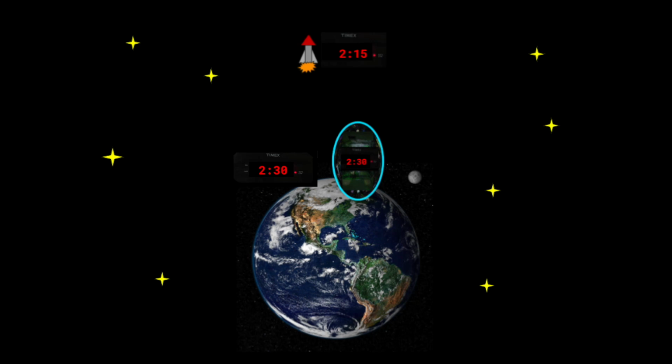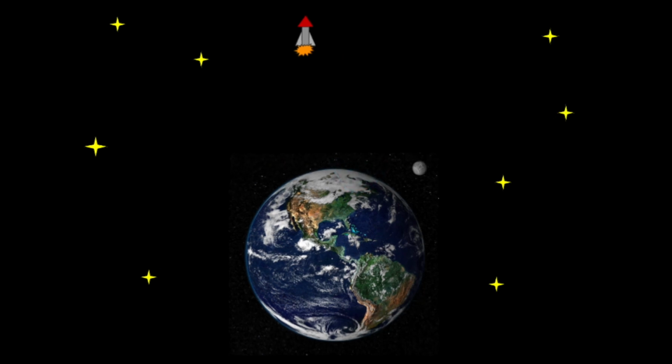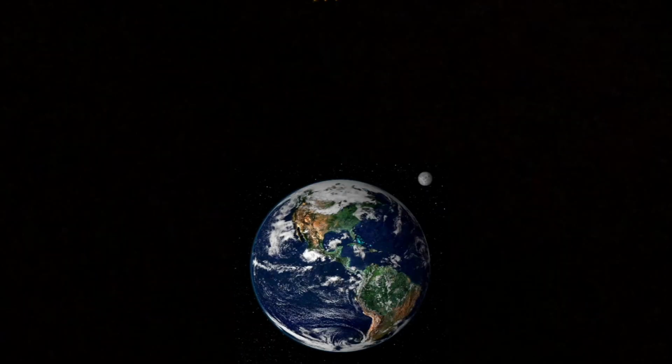By 3 o'clock, even less time will have passed for the rocket relative to us, so when we look up, we see that their clock reads 2:30. But looking through the wormhole, it must read the same time as ours once more. It will read 3 o'clock. Now, right at 3 o'clock, we'll go ahead and bring the rocket back down to Earth and redeliver the other mouth of the wormhole.